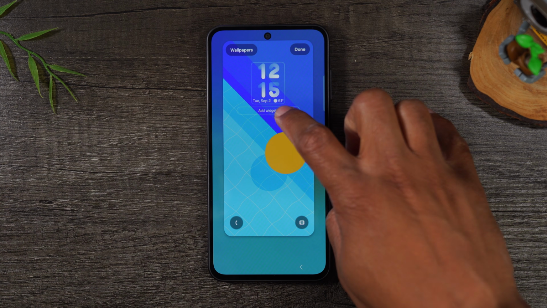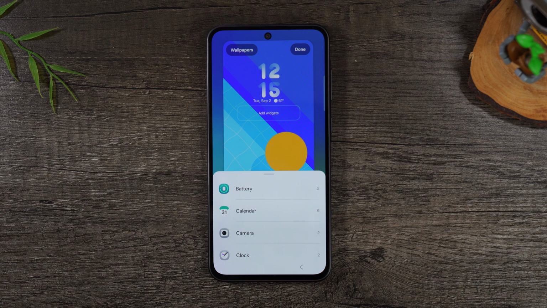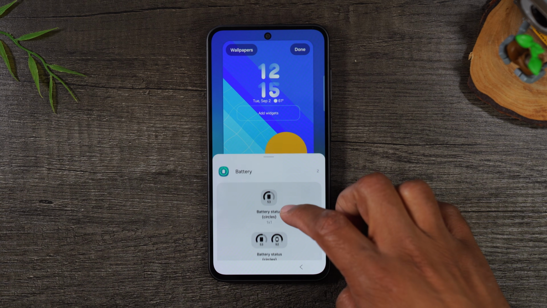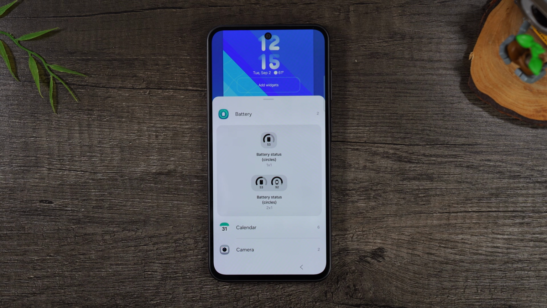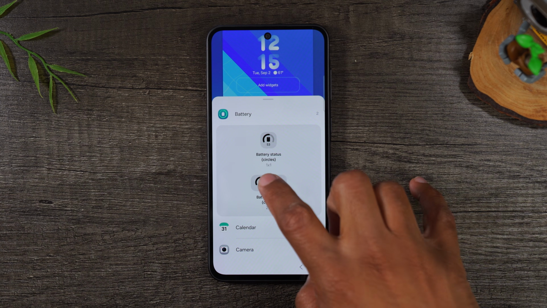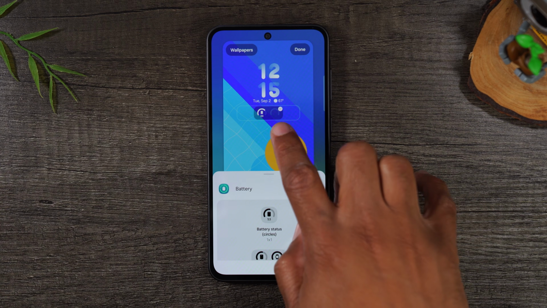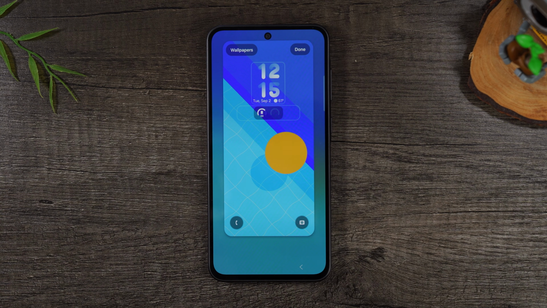And you can also tap on add widgets and you can have additional information displayed on the screen. For example, if you wanted to have your battery percentages. Now this one is really good when you have another Samsung device connected. So for example, a Samsung Watch or the Samsung earbuds, you can have them all showing on screen. So you'll know if their battery is getting low. And there's a bunch of other cool widgets you can add in as well.